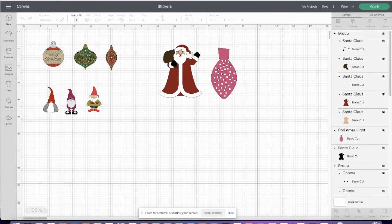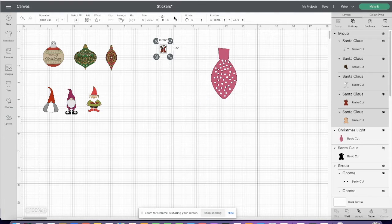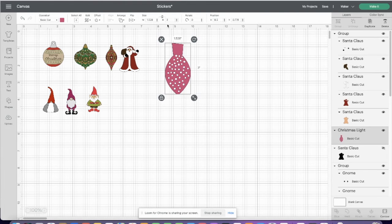So I just chose some random designs and I made all of these the size 1.5 inches high. I think that's a pretty good size for a sticker. So this Santa and this ornament still need to be resized. I'm going to go up here to the height and put in 0.5. Oh, that's really small. 1.5. Okay, that's better. We have our little Santa, and then here we're going to go up to the height and type in 1.5.